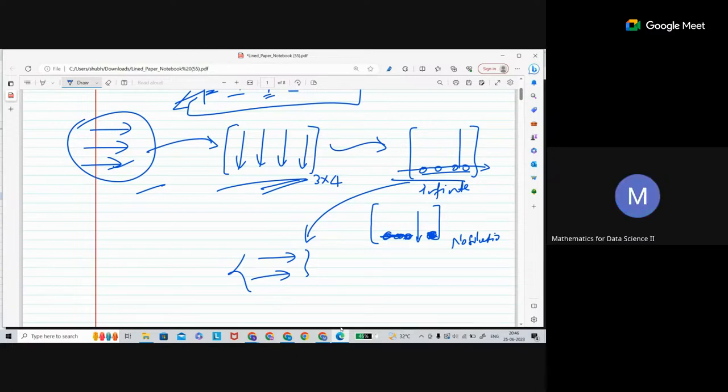It is not necessary, though; the other case is also possible. Suppose this row is all zero on the coefficient side, but the right side is non-zero. This is because the two equations are the same, but the constants differ. In that case, this system has no solution. So you have to be careful with that. If the coefficients become zero but the right side is not zero after changing into reduced row or row echelon form, in that case it has no solution.